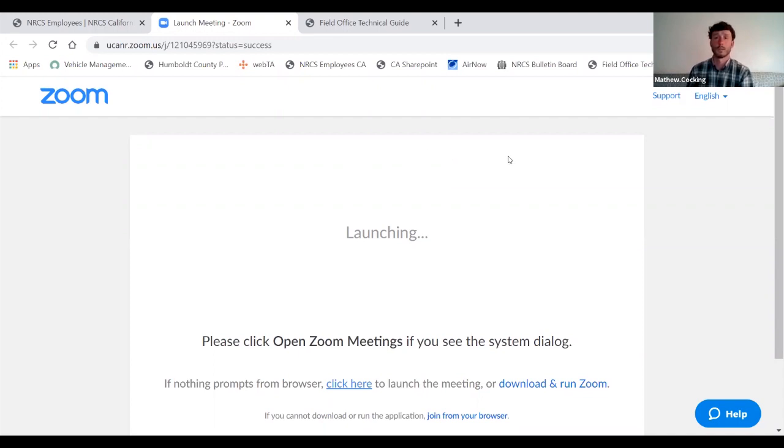So hopefully you can see I've got my browser open here. This is the Zoom launch window, but I have our field office technical guide bookmarked. So this is where you would find our practice standards.